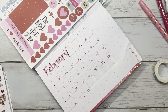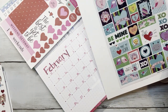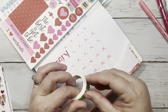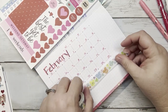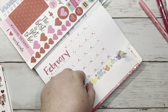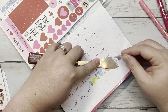But, let's see. These are all like squared stickers. I think I'm going to do this. So I want to use this Conversation Mickeys. I'm going to do it right here. Cut it off there.